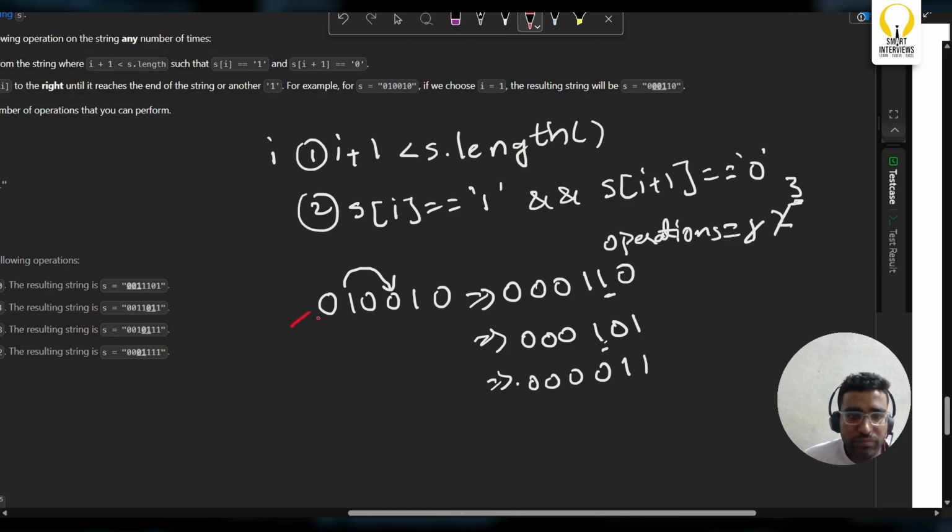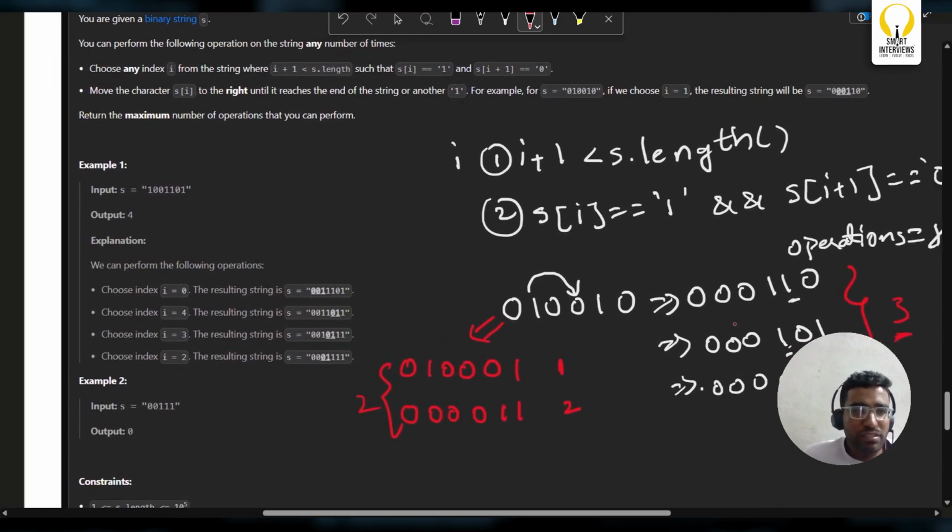If you do these operations this way instead of that way, firstly you are moving this one, so that will be 1, 0, 0, 0, 1. This will be the first operation. And now you can move this one, so you are getting two operations. So in this scenario you are getting three operations, and in this scenario you are getting two operations. So what is the maximum number of operations that you can get? Simply three. So this should be your output.